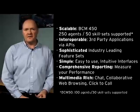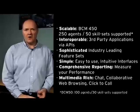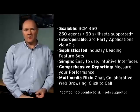Now let's take a look at some of the unique and advanced features that Intelligent Contact Center has to offer. The BCM family of products has a very sophisticated call center capability, including support for up to 250 agents, 50 different skill sets, industry-leading features like silent record a call, and comprehensive call reporting.